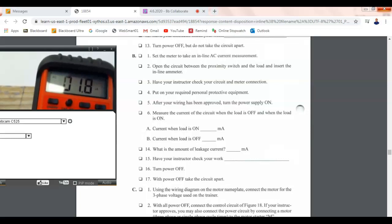Wait, so this right here, the second reading is B, right? Yeah, this is B. This is our leakage current. So B and 14 is the same. It's just like before. The leakage current is how much current gets through the solid state sensor when it's turned off. So right now it's off, and we're measuring 1.8.